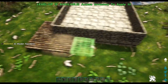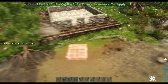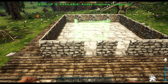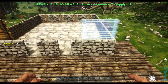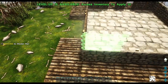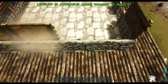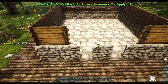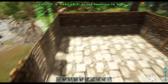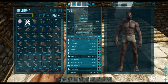Next, place wooden foundations all the way around, leaving a two foundation gap on the right hand side. Take your single wooden walls, flip them. Place them down here, all the way around. Next, take a single wooden door frame, flip it, and place it above each stone door frame. Place down two ceilings behind each door frame.